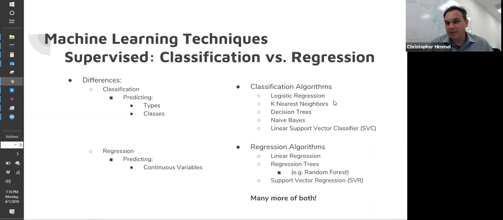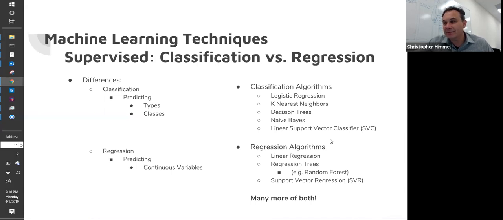K-nearest neighbors is another classification algorithm. Decision trees can be used as a classification. They can also be used as regression. Naive Bayes is a classification algorithm. And the support vector classifier is one type. Basically, this is a support vector machine, okay?